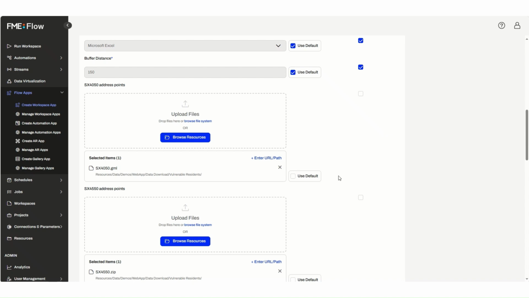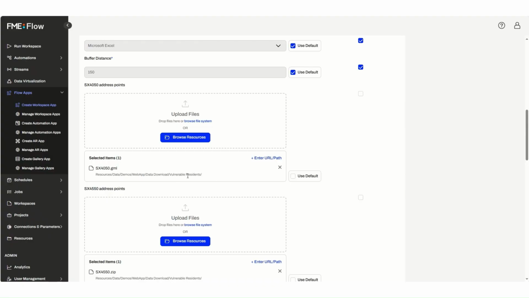And then the really key part is that when you publish this to FME Flow and link the workspace to the web app, it still has the same file path as when you were making the workspace in FME Form. So you have to go in and change the resources or the source file to where it sits in FME Flow, as opposed to the same local file path it has when you uploaded it.